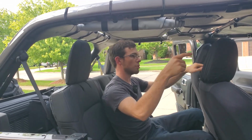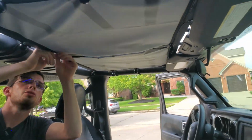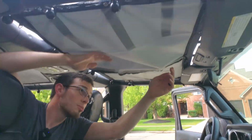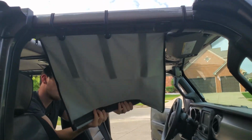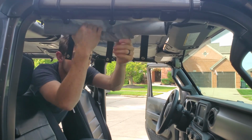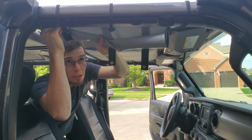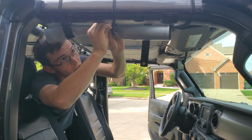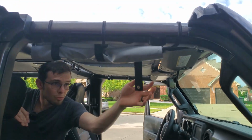Now the front, and if you wanna come around over here, I'll show you the front. I can do this from the rear seat, you can do this from the front as well, but it's the same story. You've got these zippers, and then you just roll it up. Now the front, what's neat about it is it's designed a little bit differently than the rear, in that it's split into 2 halves. So it doesn't do the whole piece all at once. So the passenger and the driver can actually have different preferences.